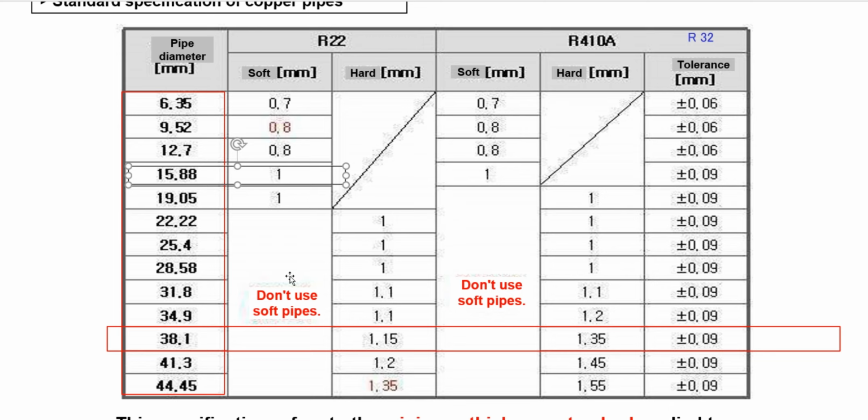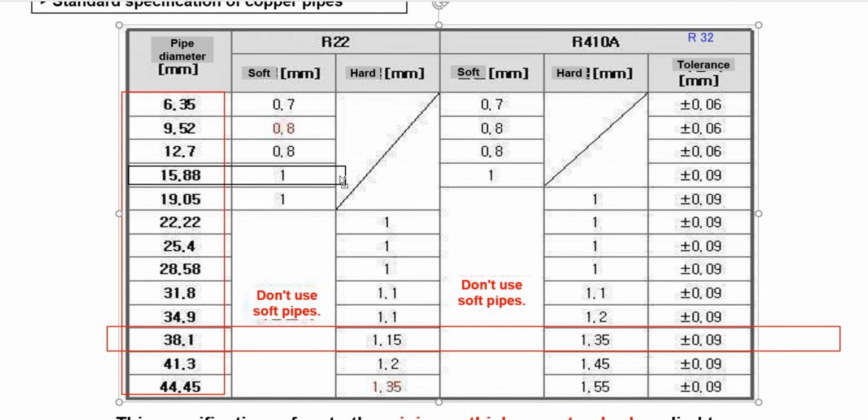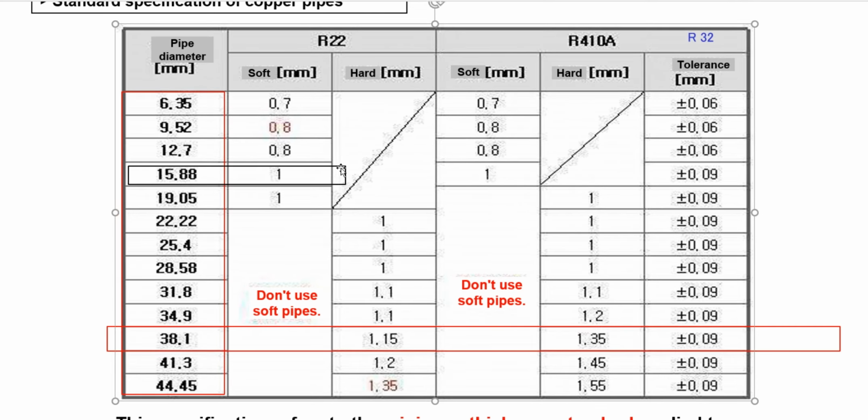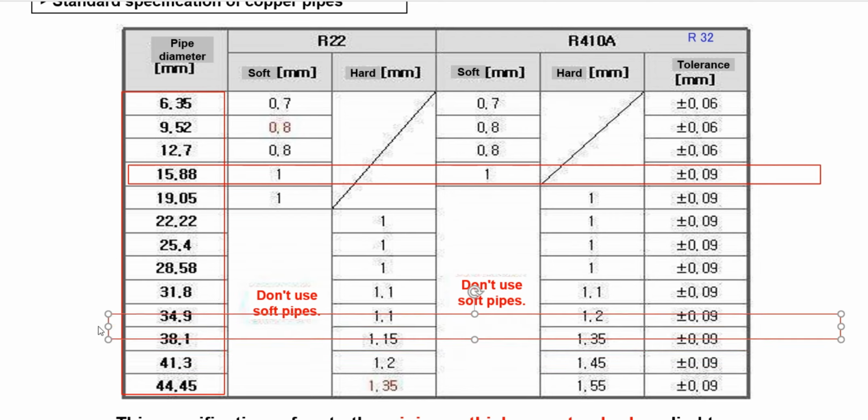For example, if you use the 15.88 and if you use it with the refrigerant R22, the recommended thickness for the soft pipe is 1 millimeter, but the recommended thickness for the hard pipe, oh, it's the same. From the hard pipe, it's the same. The tolerance is 0.09.